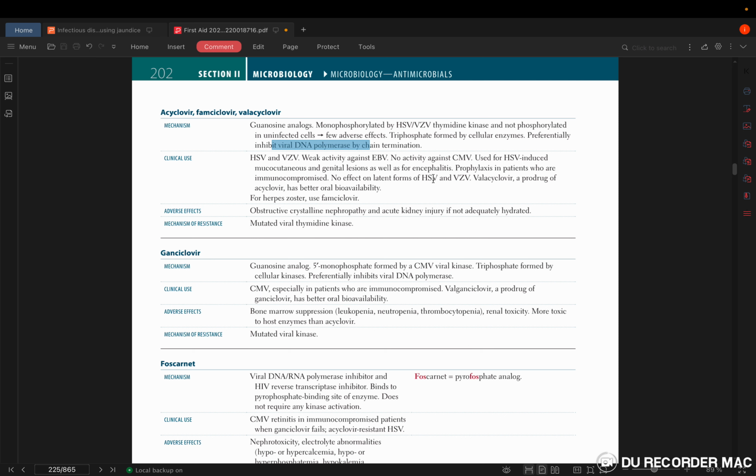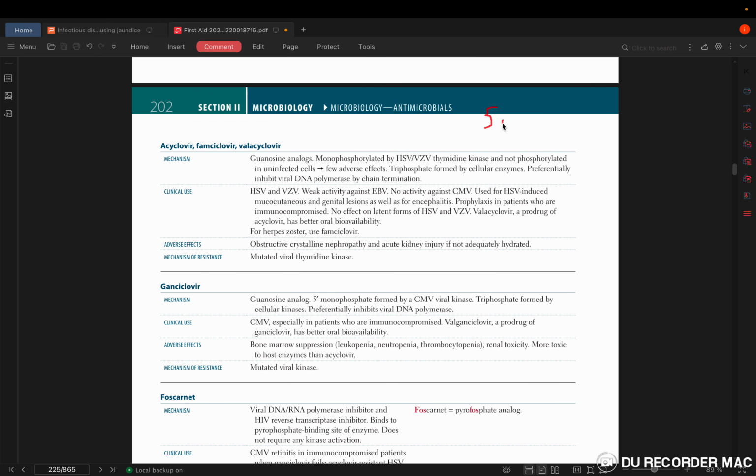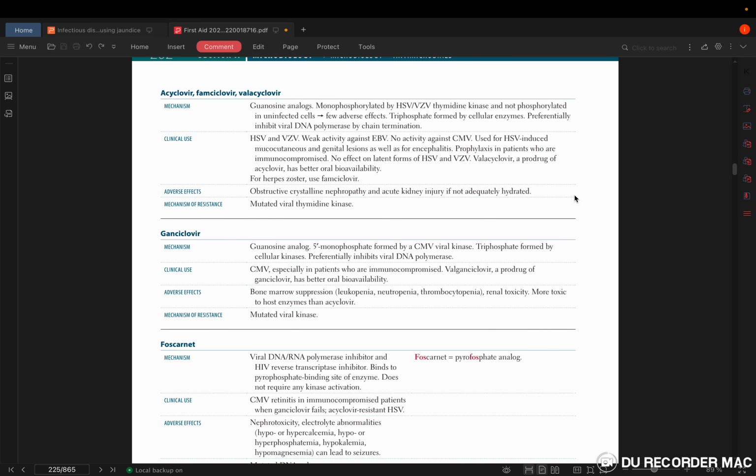Chain termination. What does that mean? Well, basically, if you remember, we have the 5' into the 3' thing, yeah? And I told you, sometimes if we want to help this thing, at the 3' we add an OH. In this way, it just halts. It cannot keep going. It terminates the chain. And if the chain is terminated, we will have no polymerase activity and the cell will simply die.